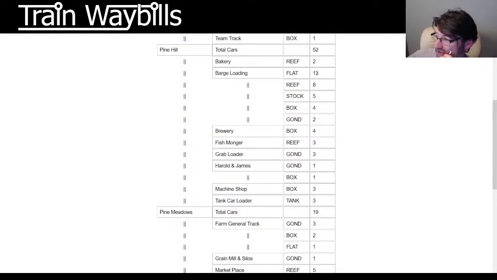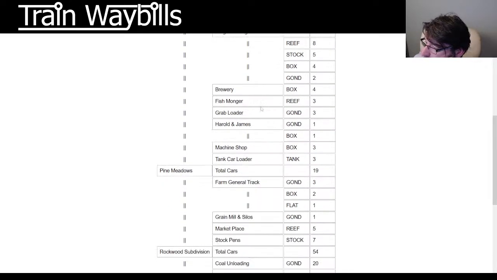because there's 3 cycles per. No, actually, sorry, this is on instant, isn't it? So barge loading, that actually should be a lot more. That could be a lot more. So yeah, we could send some to barge loading. We could send a boxcar there. I'm just scribbling the notes down here.